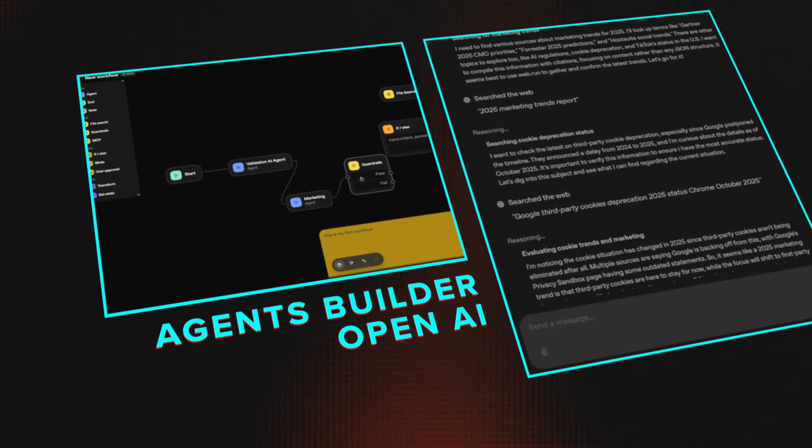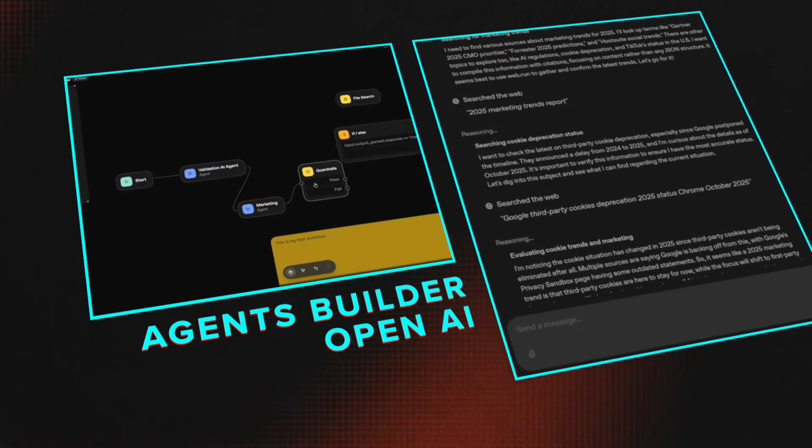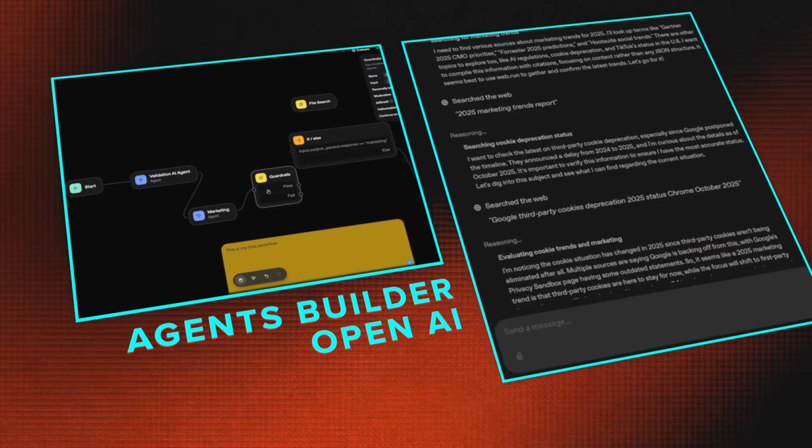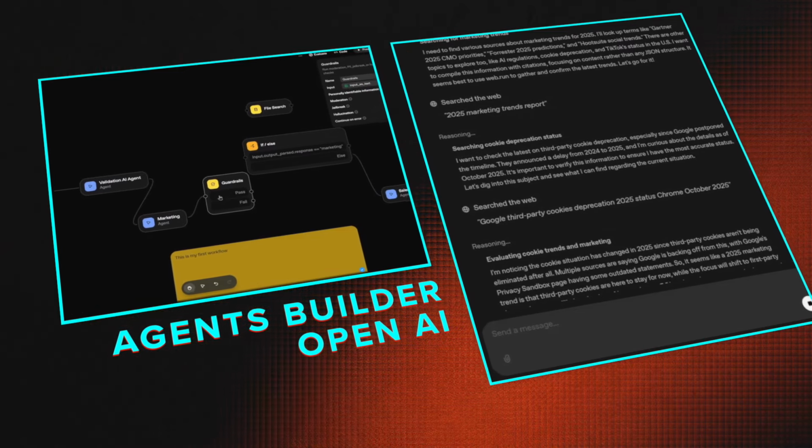OpenAI has just released their agent builder, and it changes everything. They are stepping straight into the automation world, competing with giants like n8n, Zapier, and Make.com. In this video, we'll review the entire tool, talk about its functions, how it exactly works, and on top of that, I will show you how to build on live a fully functional AI agent.